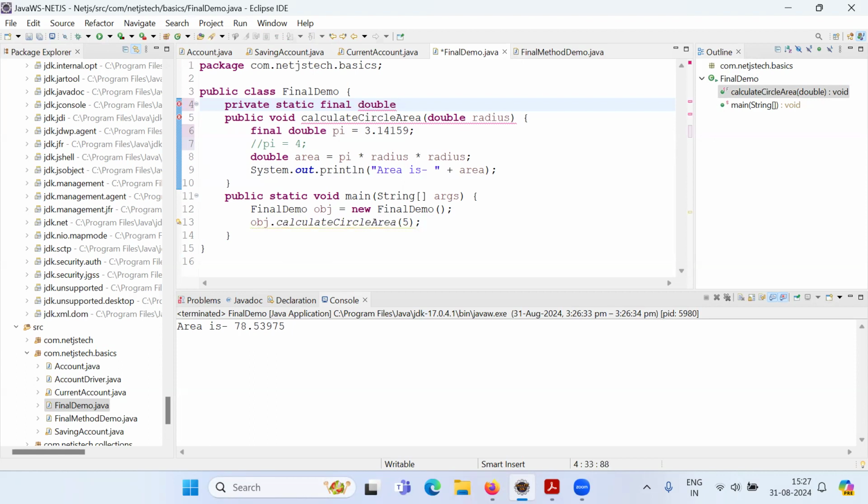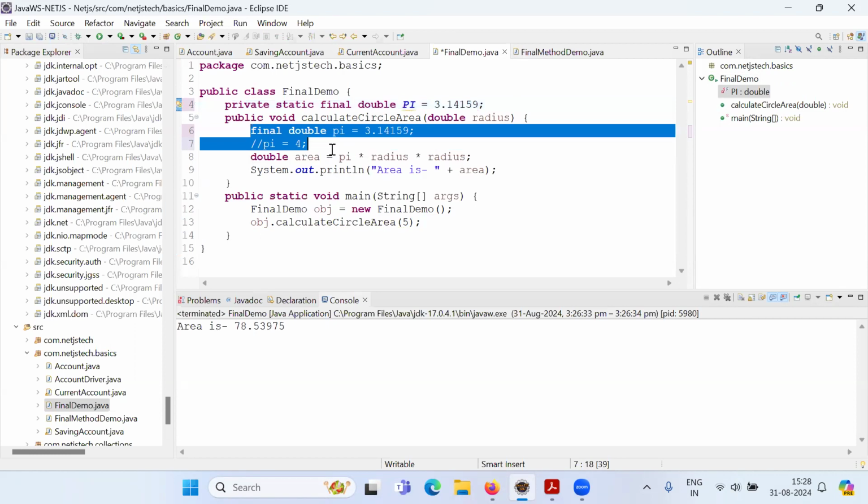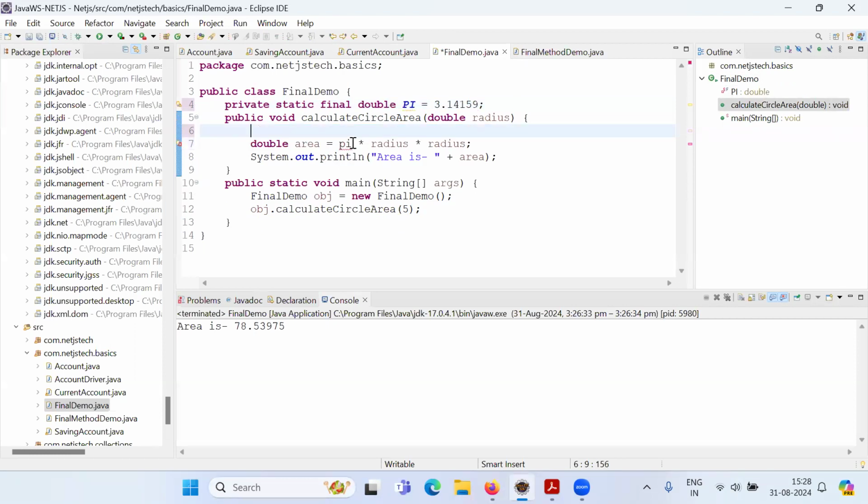Another convention is that such final fields should be written in uppercase to differentiate between normal variables and constants. So it should actually be written like this: PI = 3.14159. Then I can remove all this and use this here.